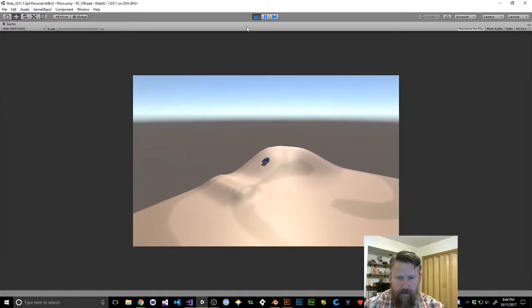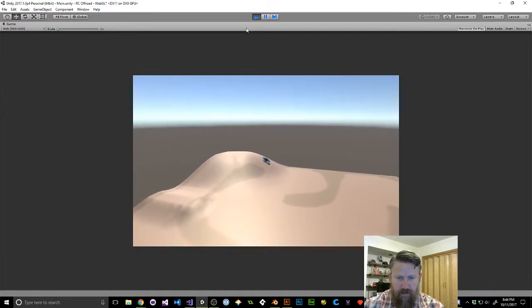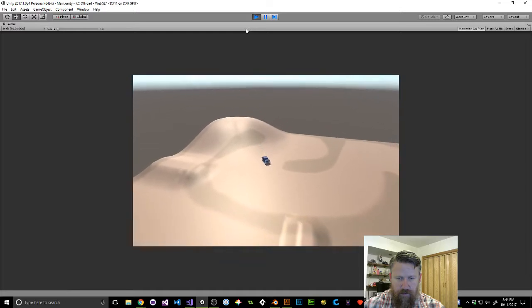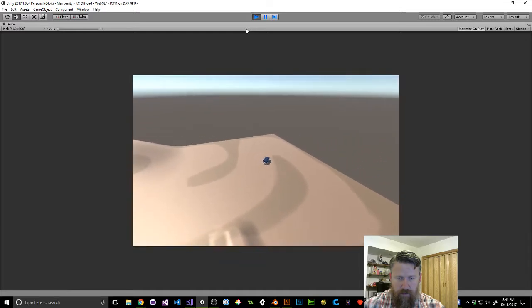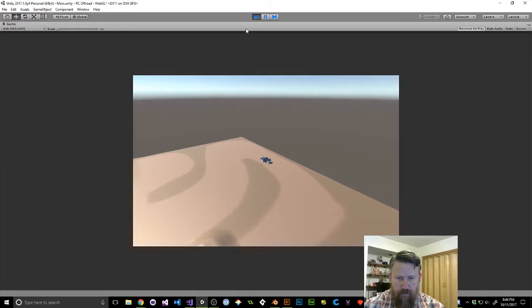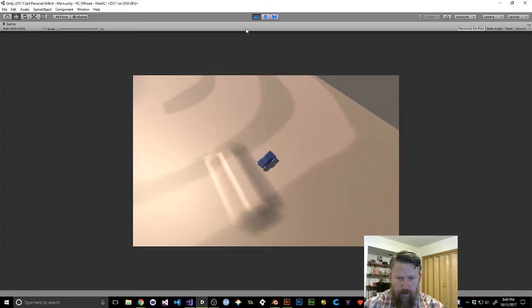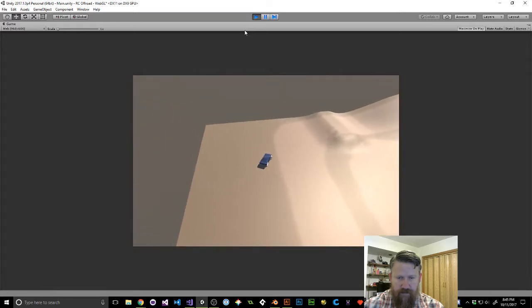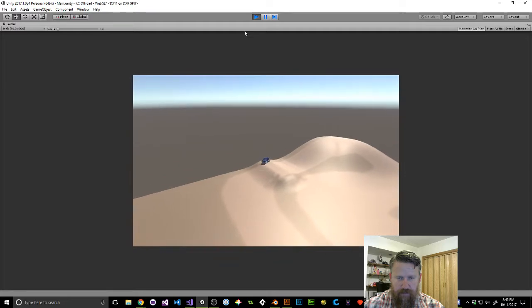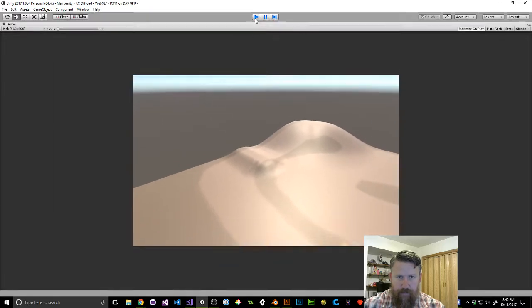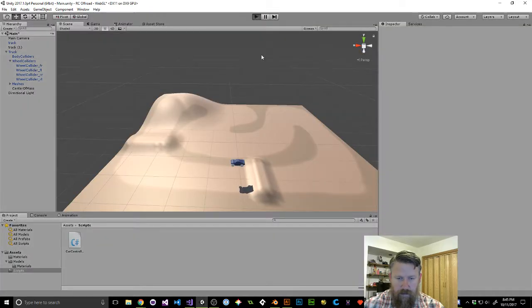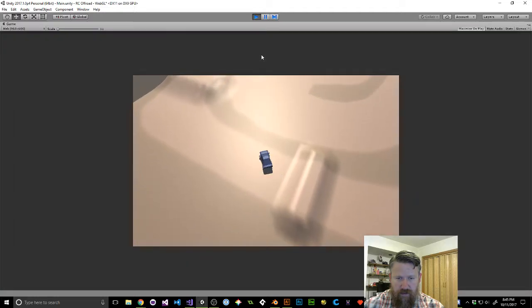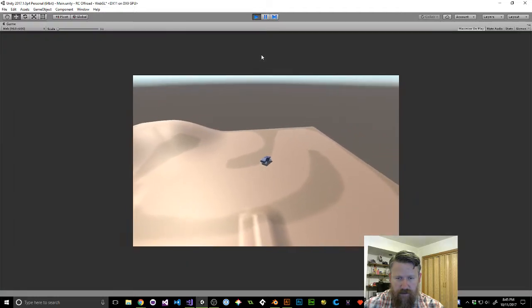Oh, little jump. Up the hill and turn. Very, too tight. Oh, that's a pretty good jump. That was a fun jump. I'm actually going to cut the track just to test this jump a couple times.